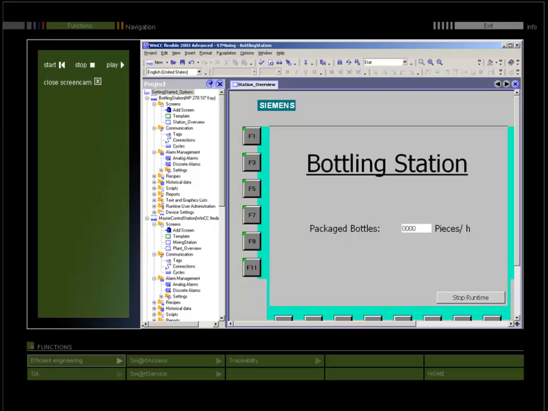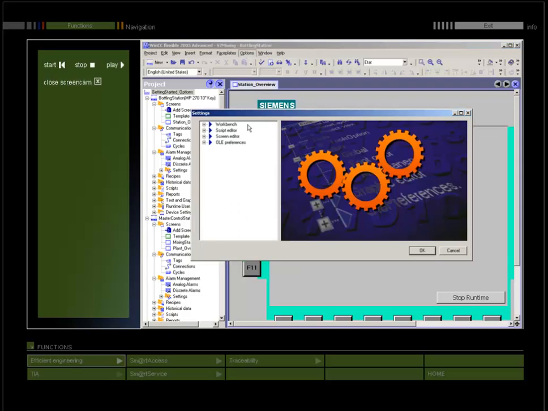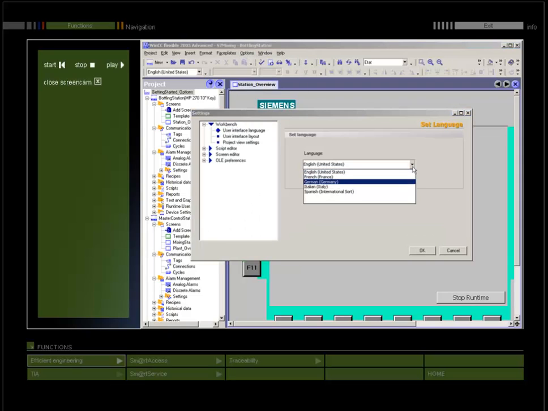The user interface language is used for menu entries, title bars, help texts, texts in dialog windows, and other designations on the WinCC Flexible user interface. You can select the following user interface languages during the installation of WinCC Flexible. In the Western version: German, English, Spanish, Italian, and French. In the Asian version: Chinese (Taiwan), Chinese (People's Republic of China), Japanese, and Korean.